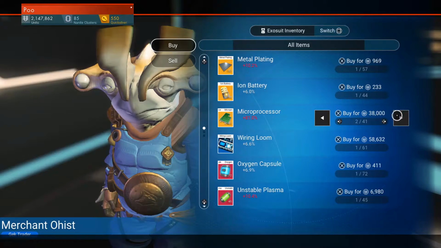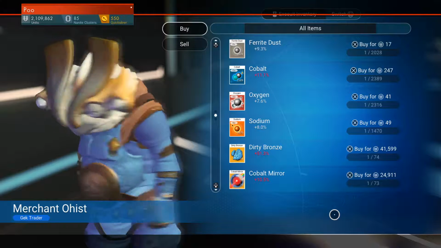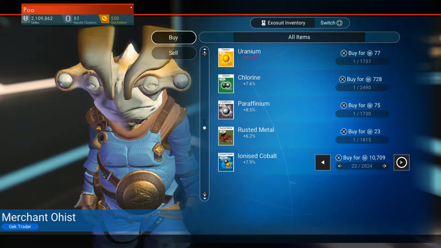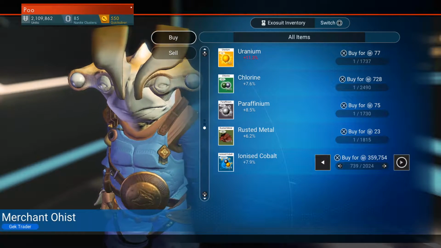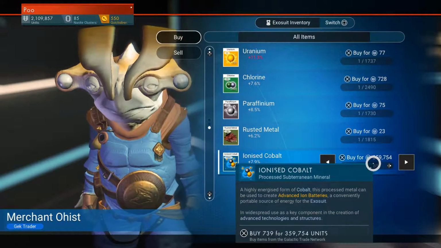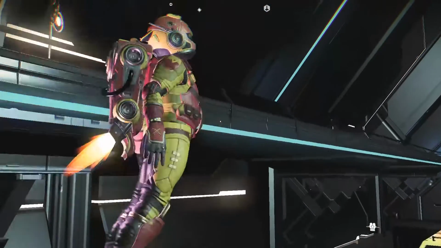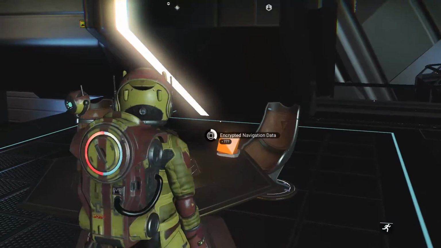Okay, I do need some microprocessors. I'll buy that real quick. Let's see. Again, ionized cobalt. Heck yeah. Alright. We needed 550. We'll just... Dang, this is expensive. What the heck? Okay, I don't have the money to keep buying that, so... You have helped me with one thing. For that, I am grateful.